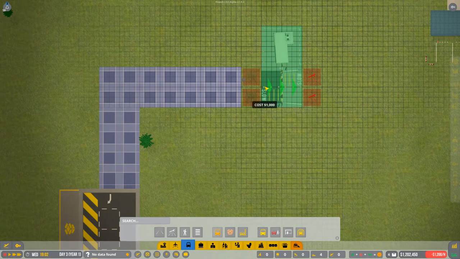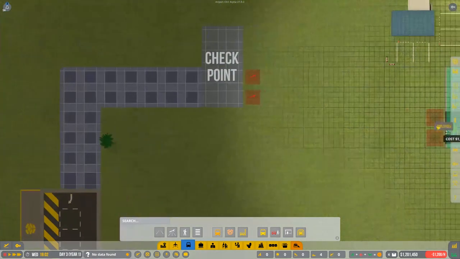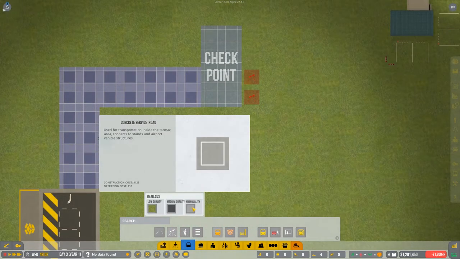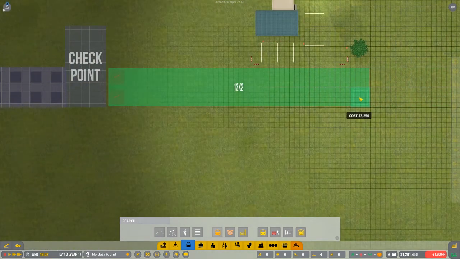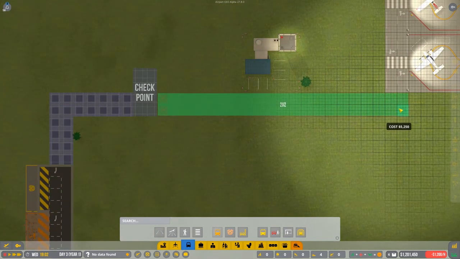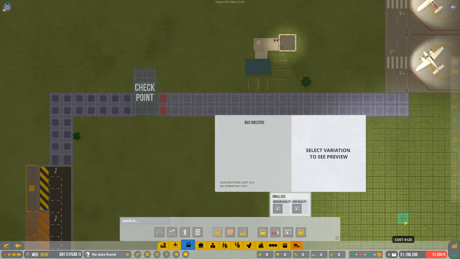We are going to put it like this. And then we're going to build some service road. And it's going to be concrete because reasons. And it's going to go like that because... That's all that needs to happen.